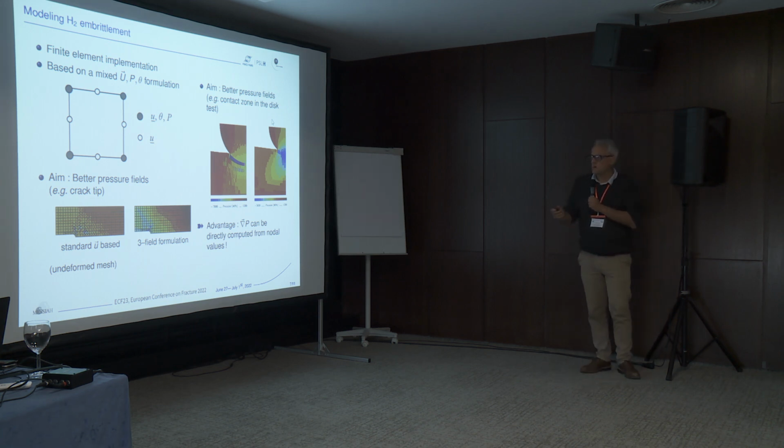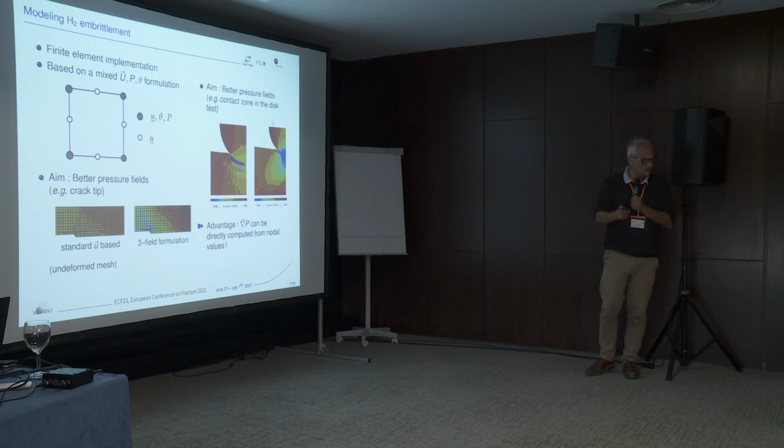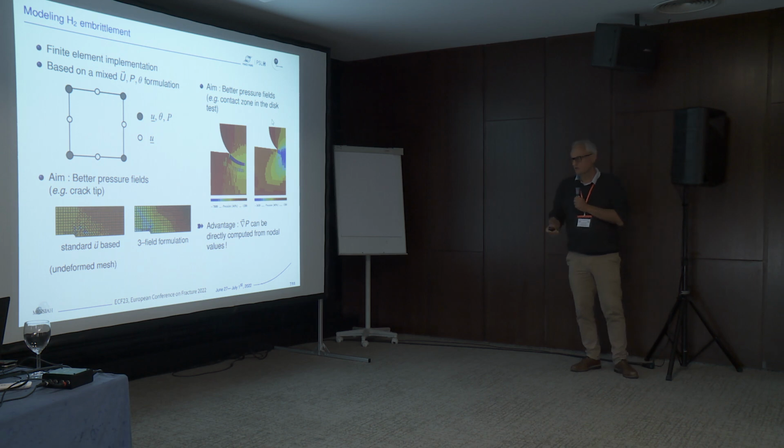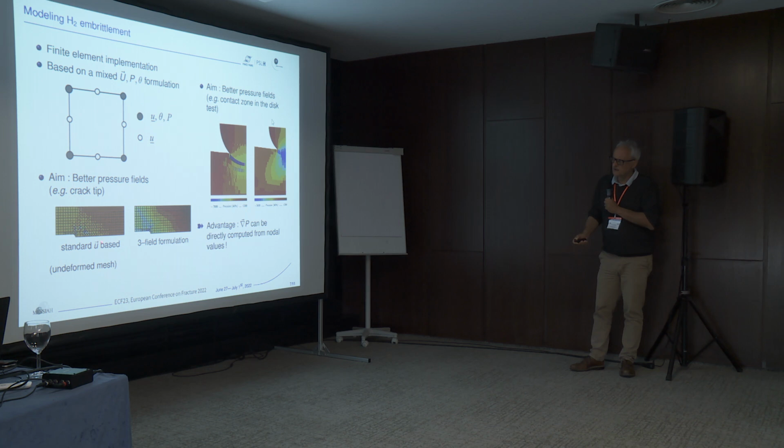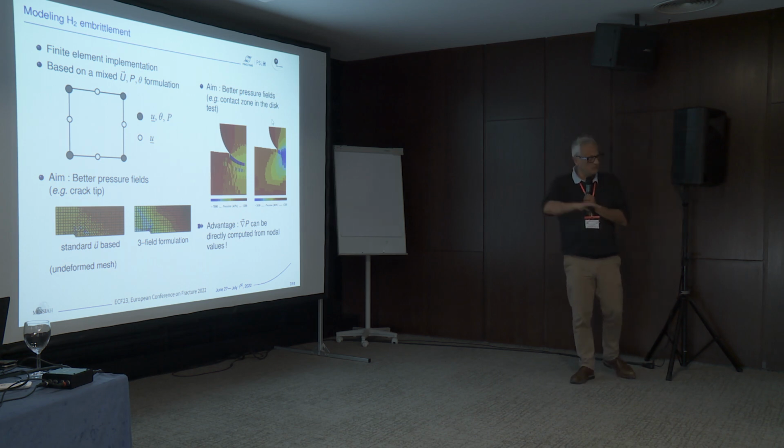These elements were developed to better control pressure fields in regions which are highly deformed, high plastic strain, and to control volumic locking. Here is an example of the pressure field at Gauss point, not smooth at nodes, using the standard U-based finite elements, and you see this checkerboard pattern, and that's caused by locking. And obviously, if you have a field like that, it's going to be difficult to compute any gradient. Using the three-field formulation, you get a much smoother pressure field.